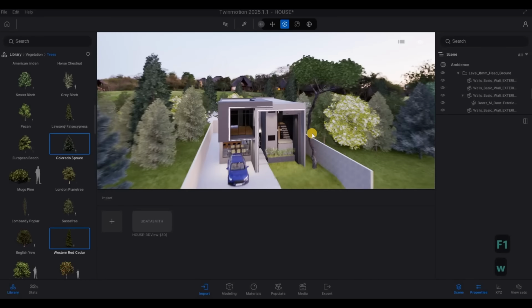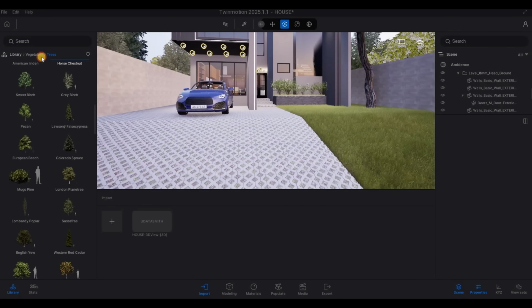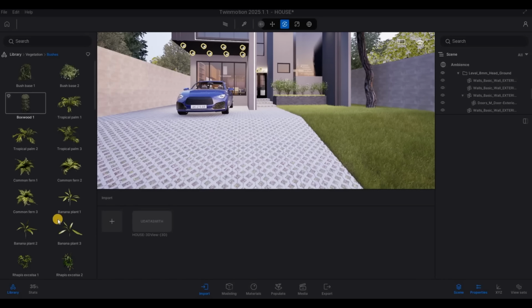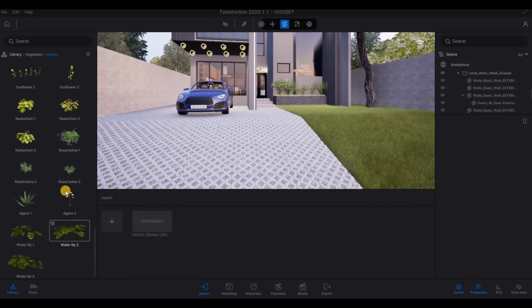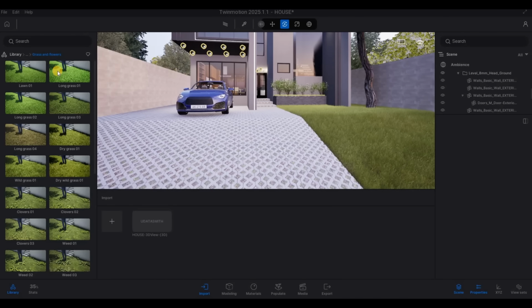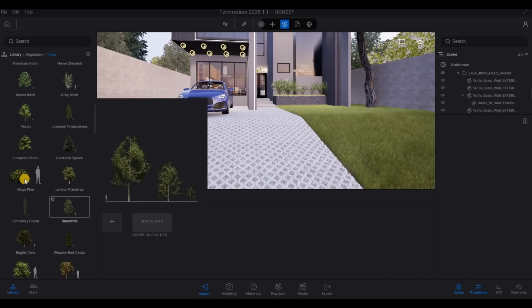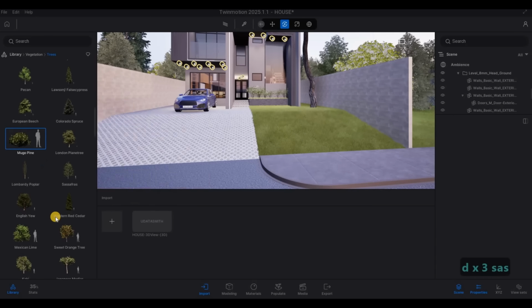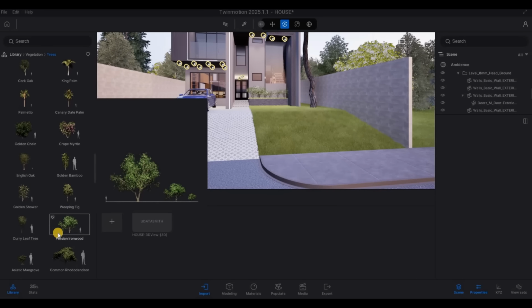And then what I want to do next is add in, I think, a bush again. You already added this. This one is too much. Maybe a small one.